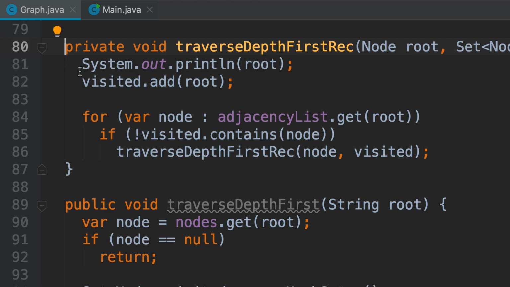However, in this method, when we visit a node, we print it on the console. But when we are doing topological sorting, we're not going to print that node on the console. We're just going to mark it as visited. Then we're going to recursively visit all its children. And then we're going to push it onto a stack. With this algorithm, nodes that are deep in our hierarchy are going to end up at the bottom of our stack. These are the nodes that are dependent on a lot of other nodes. So spend 15 to 20 minutes on this, and then come back and see my solution.